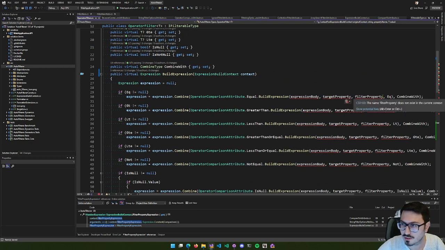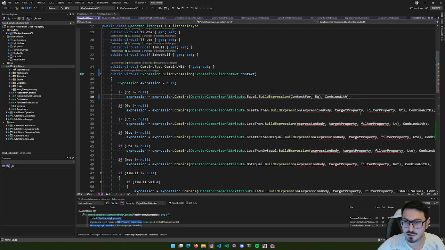All the remaining is using this one. Context for my original context here. Property name equal, not equal. I can pass equal as a value. Name of equal. Unfortunately, I have to do that. So what is the problem here? Name of equal.